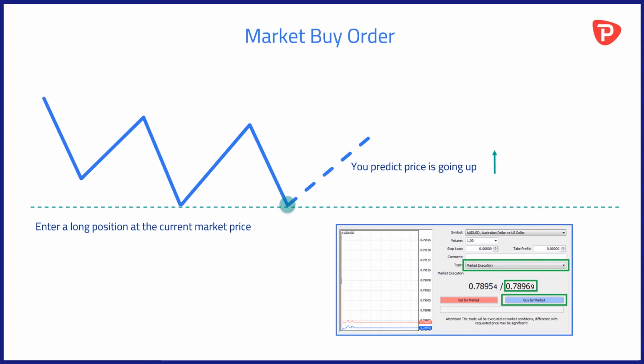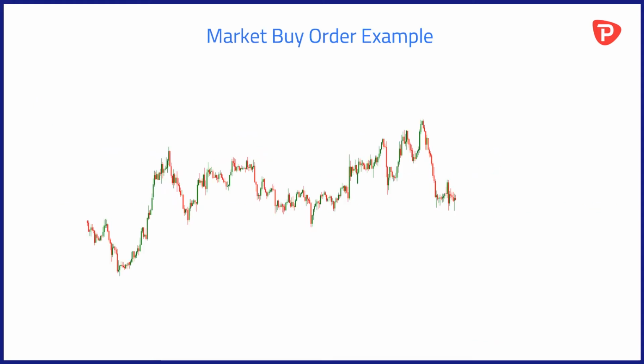In a real example, you may see price consolidating at a level of support that you think will hold, so you would want to enter the market at this point with no delay. This type of trading environment would warrant using a market buy order, because if the entry is delayed, you may miss out on an opportunity. Also, you don't believe that price is going any lower, so it would make sense to enter at this level without delay.